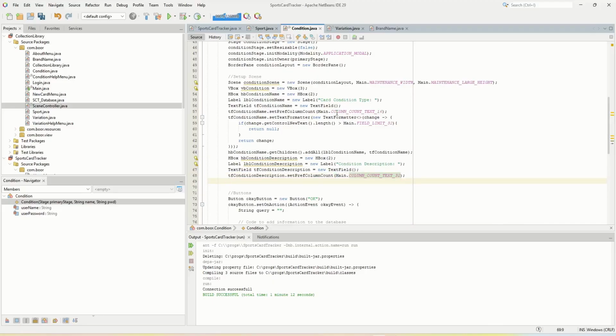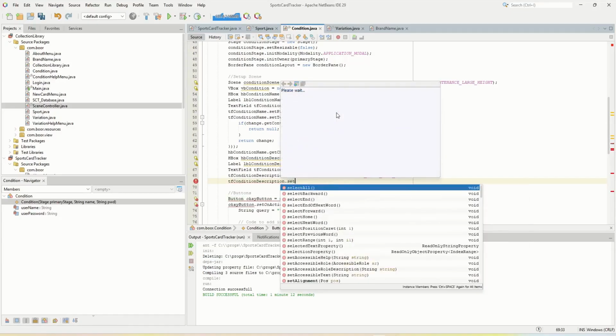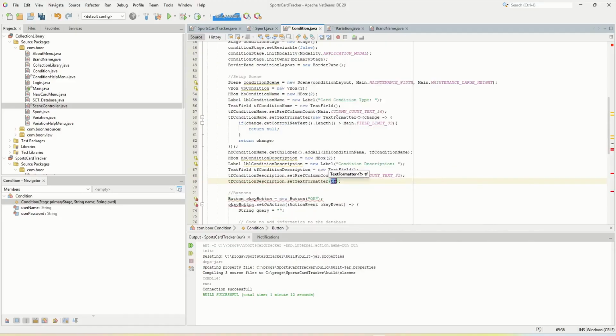Now we're going to set up a text formatter to only allow 64 characters to be entered into this field. So tf condition description dot set text formatter. We're going to create a new text formatter change and use the lambda expression.